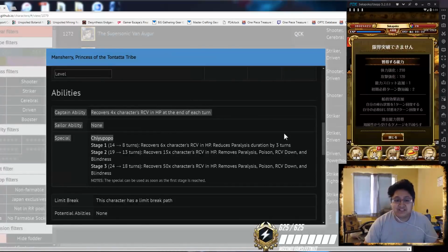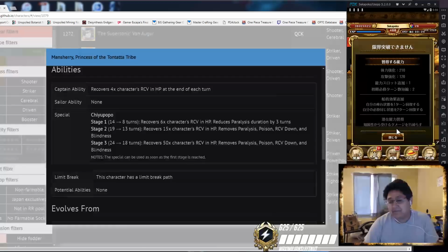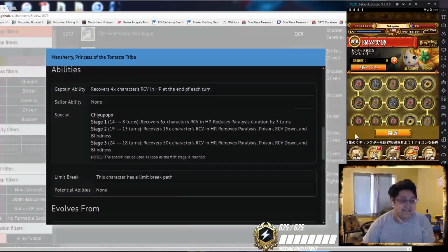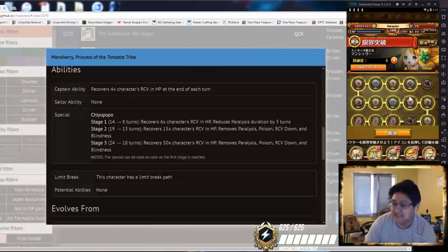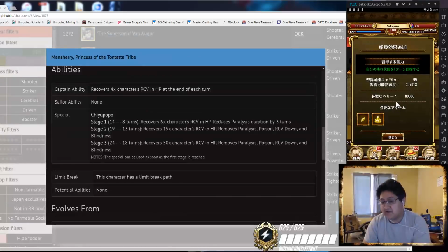So Mansherry starts out initially at 642 attack, and she gets 120 extra attack, which is really funny. So now she goes up to 762 attack, which is stupid, by the way. Why would you do that? That's terrible. Why would you make a character go from 642 to 762? That's awful. So the sailor abilities are the only thing that could be a saving grace, or the sockets as well.